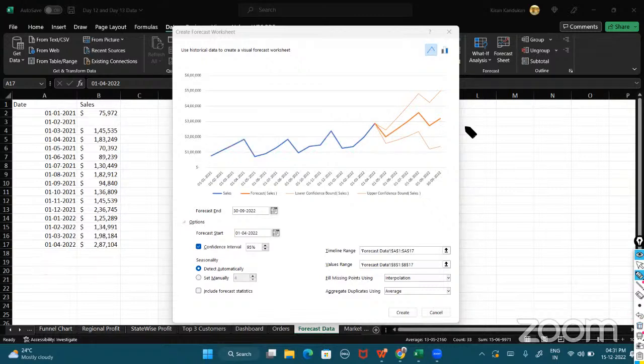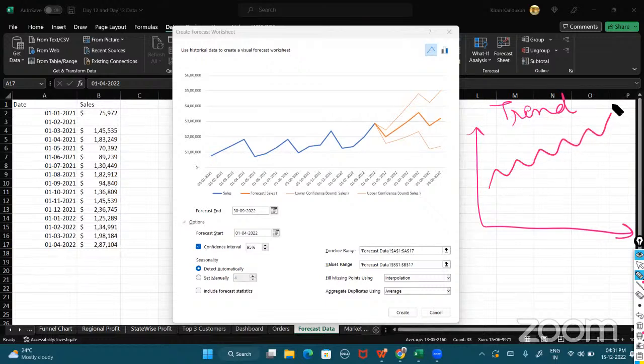Okay, then there is a concept called trend, which is also automatically detected. Trend is basically the overall direction in which your data moves. So over a period of time, if you see it going slowly upwards, like over here, there is an upward trend in this data.